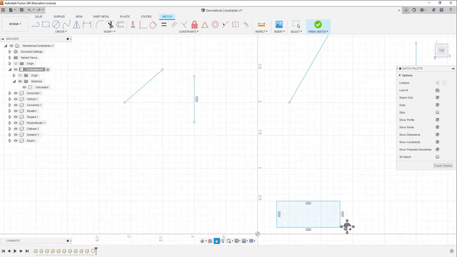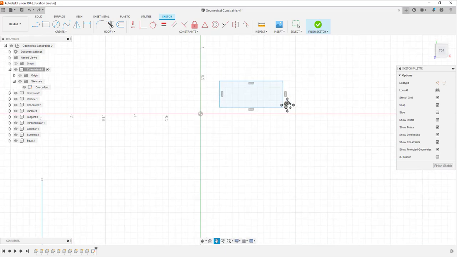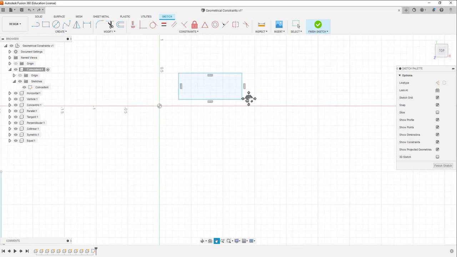So now we'll come over here and look at this. We've got basically a rectangle, and we're going to use the coincident. We can use coincident to move a point to another point, locking them together. Typically it's the same way: whichever one you pick first is going to stay, and your second one's going to move to it.